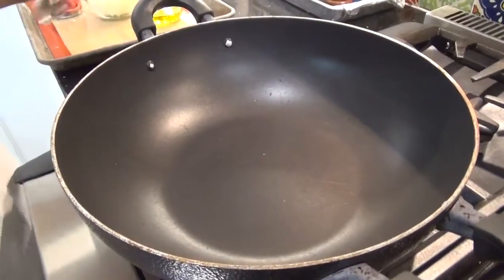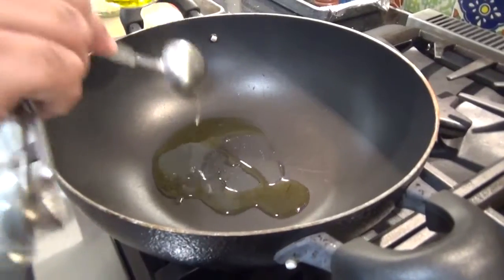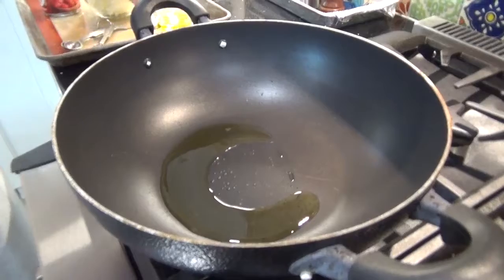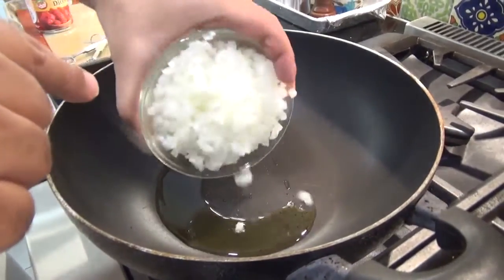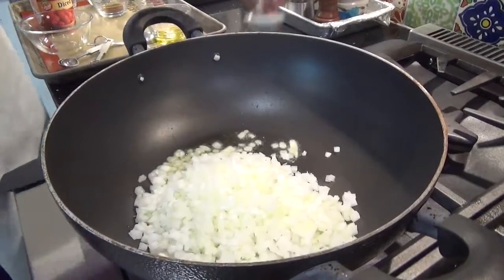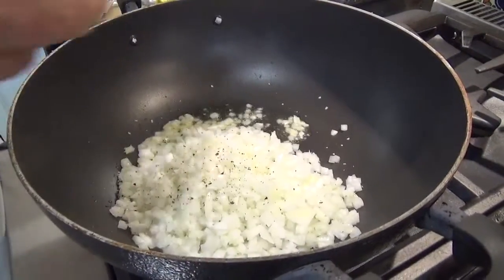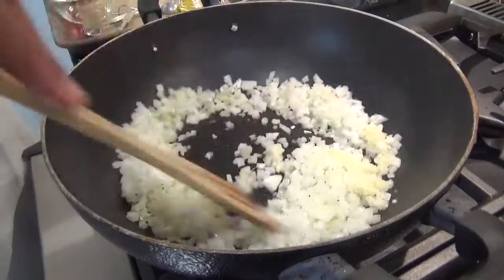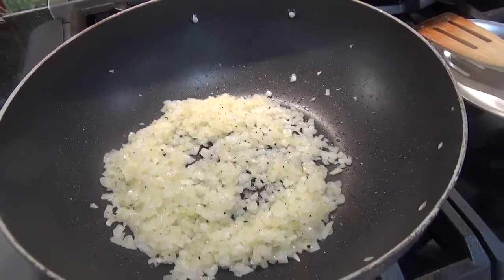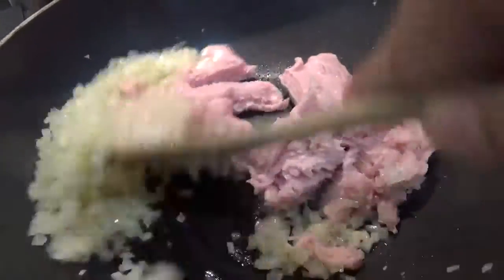To make the filling, we have heated a pan, and we'll add 2 tablespoons of olive oil. And this is about 7 to 8 ounces of onions, finely chopped. We'll add some salt and some pepper and cook this till soft under medium-high heat. Onions are soft, so we'll add the ground chicken. We'll brown the chicken.